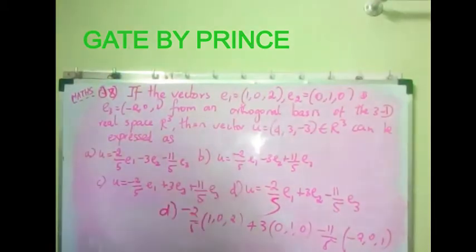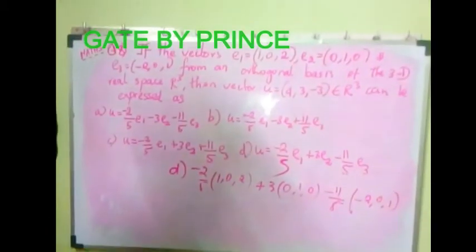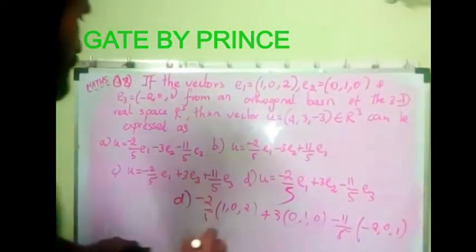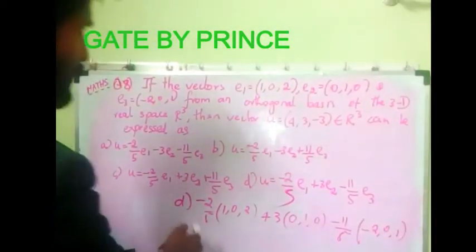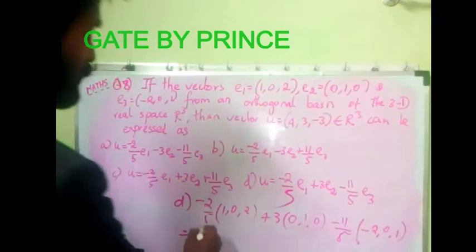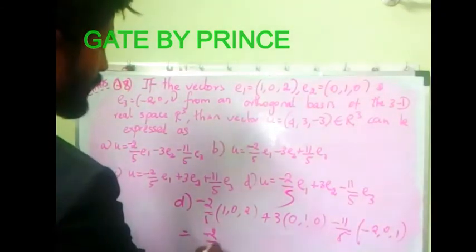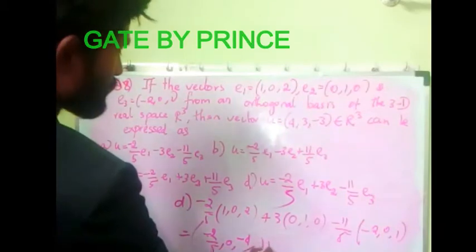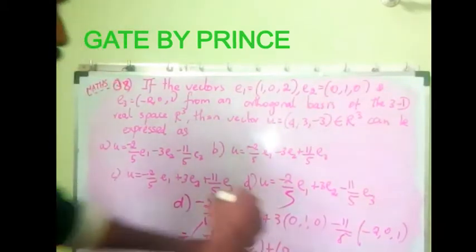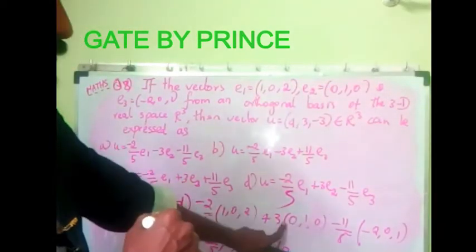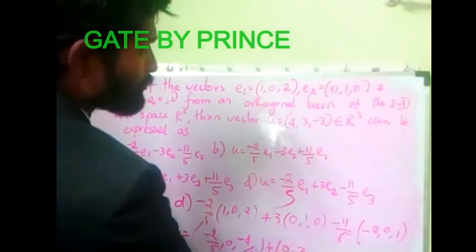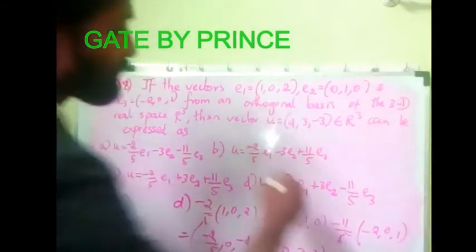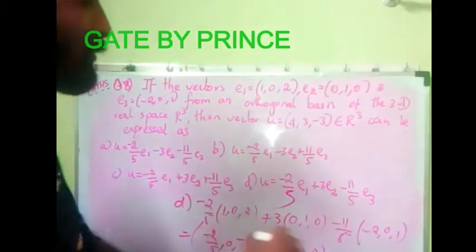I hope everyone can see the board very clearly. Is it right? I'm just turning slightly so that your camera view will be good. Okay, now listen here. It will be equal to, you multiply everything inside. So minus 2 by 5, comma 0, comma minus 4 by 5. And plus 0, 3, 0. So look here, multiply. 3 into 0 is 0. 3 into 1 is 3. And then 0. And then minus. So what's minus into minus? Is plus, is it right?